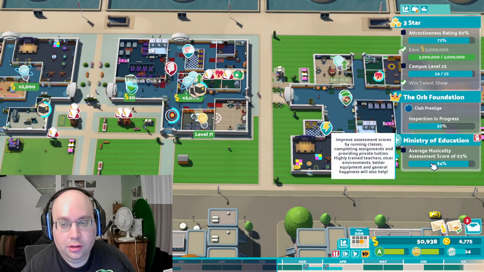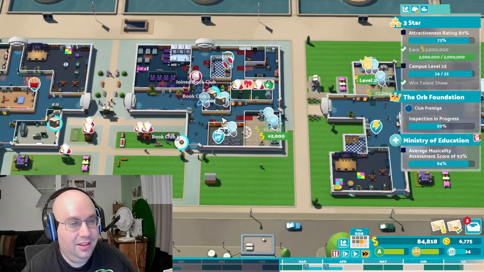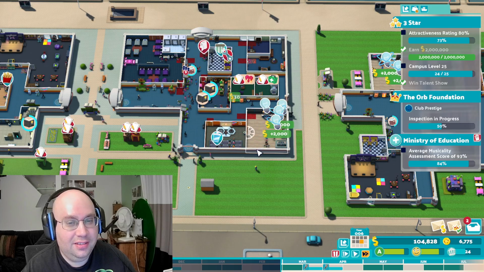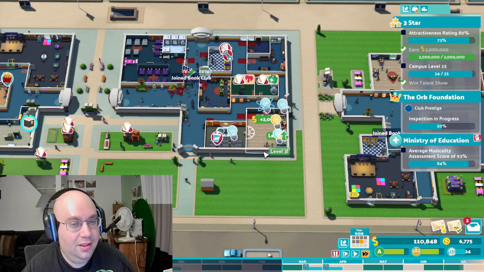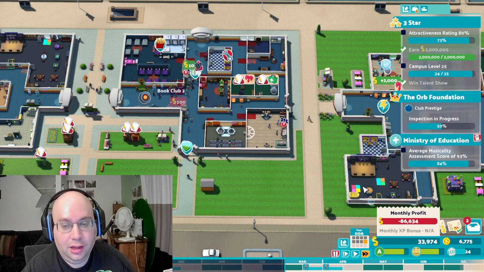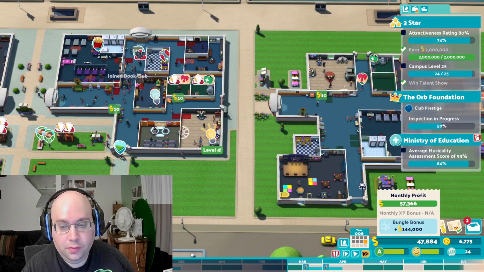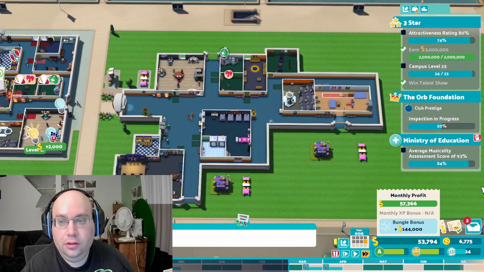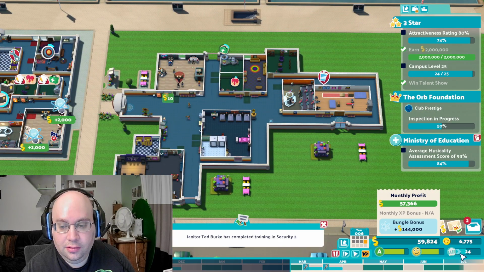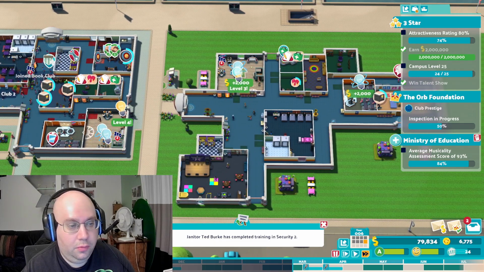Average musicality assessment score of 93. We're not too far from that. Look at those level ups. I just love seeing the classroom and then just all the green pop up, and it really adds up a lot. So bugle bonus of 444,000. So we are almost there, guys. Almost at level 25. What can I really add?